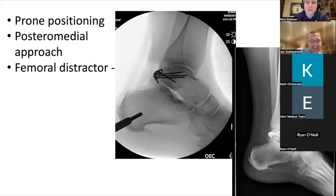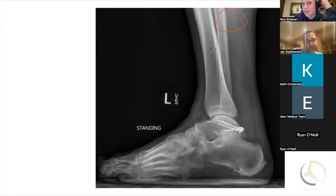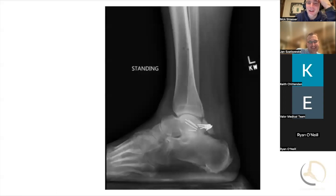Thoughts on fusing this — using this plate, or fusing it? I would try to give it a shot if it's a young healthy patient. I don't think you're wrong to fuse it, and I think you could still do a fairly straightforward fusion with that hardware in there. So this is where we're at — at three months. That hardware is just kind of holding on; you can see it bending a little bit. The joint looks a little suspect. He says he's doing fine, walks in — I don't think he listened to anything I told him. Then he calls about a month later and says his ankle is killing him.